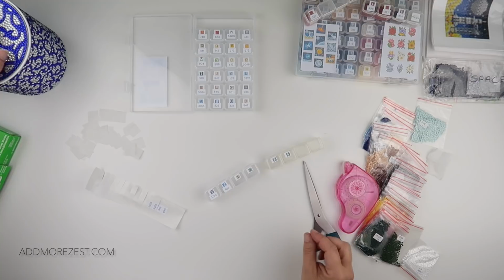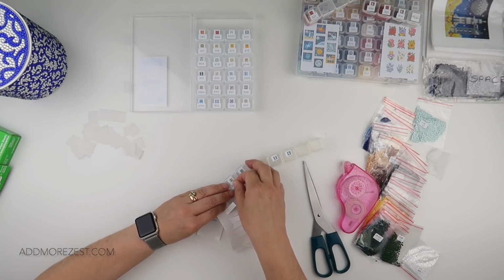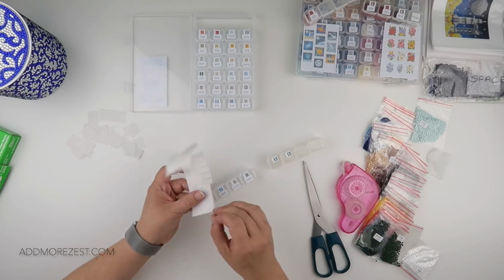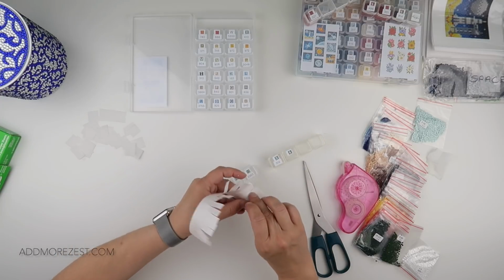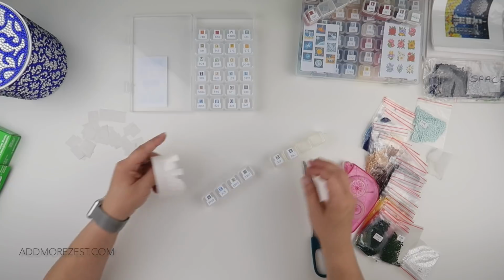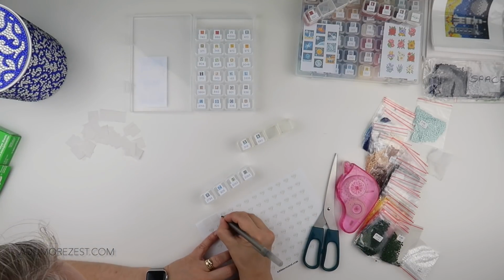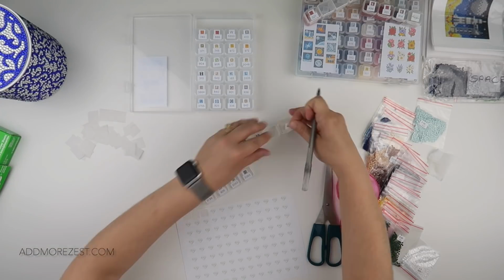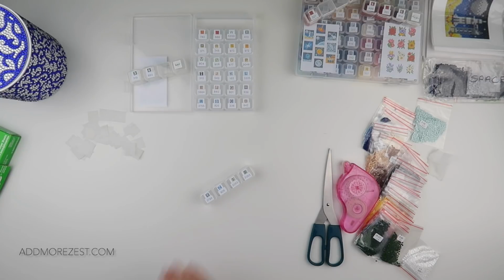So I do have an extra strip for each of them. But that's okay. Because as I say, these will sit on the side in my craft room anyway. So it's not going to be too much of a problem to keep the containers together. And I have put a sticker on each one. So let me grab my stickers for this one. And I'm just going to call this one Art. And pop that on the end to say this is the extra container for the art paintings.